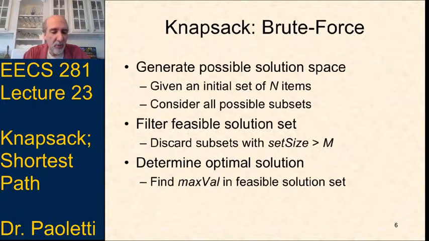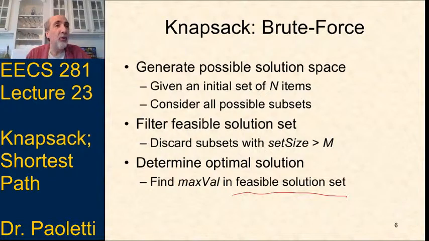So one of them is the brute force approach. So there's n items in the safe. I start considering all possible subsets. There are 2 to the n of them, and I filter out the ones that will fit in the knapsack, and I'm going to discard anything with a size that's too big. And of the feasible ones, really, I don't need the whole feasible set. What I really need is the best I've seen so far and the one I'm working on right now.